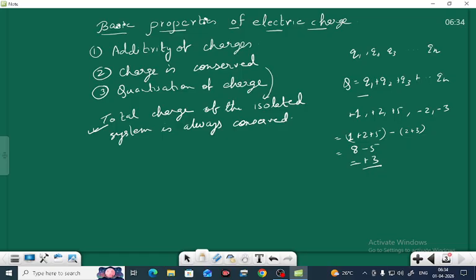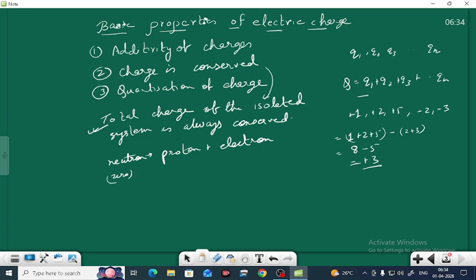It is not possible to create or destroy net charge carried by any isolated system, although the charge carrying particles may be created or destroyed in a process. Sometimes nature creates charged particles. A neutron can be changed into a proton and an electron. The proton and electron thus created have equal and opposite charges, and the total charge is 0 before and after the creation. You see, the total charge of the neutron is 0.